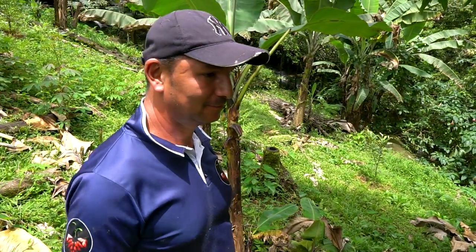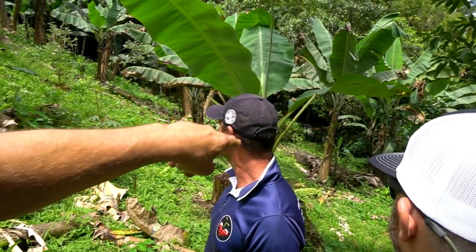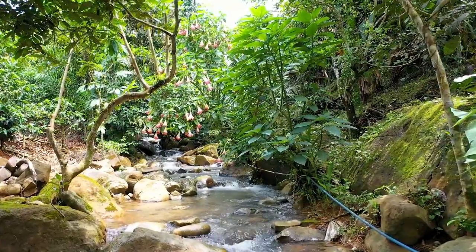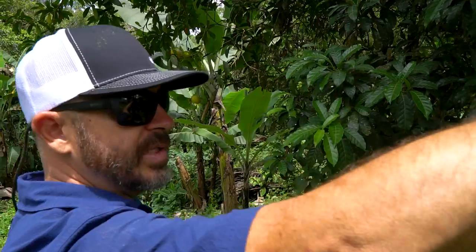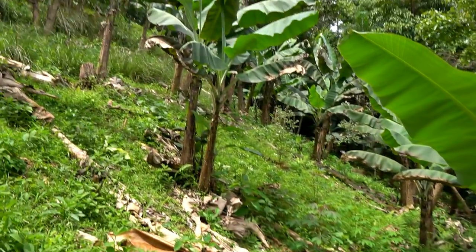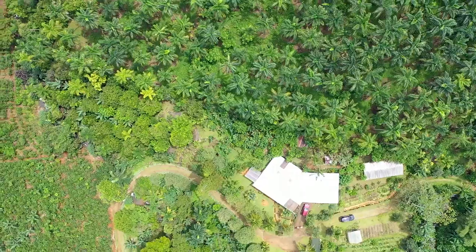Olosapo. Yeah, that little tree over there, light colored leaves. That's the olosapo. That's pretty awesome. So he's got another river coming down this way, and they converge? Exactly. Two rivers. This one runs through his top property. That's the river that the water feature, the waterfalls, run. That comes down through his top homestead, comes down here. This river is his other border, and they converge right down here below us. Epic.